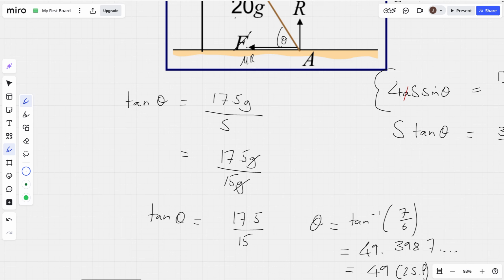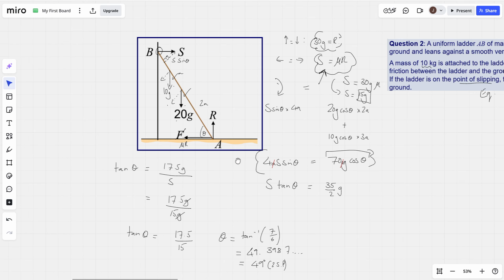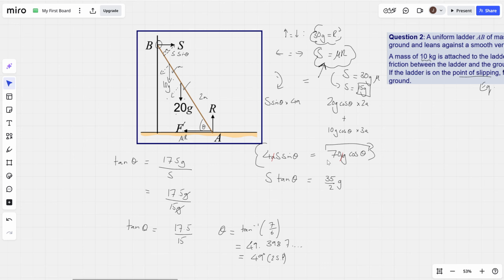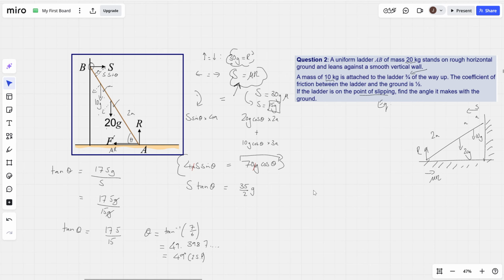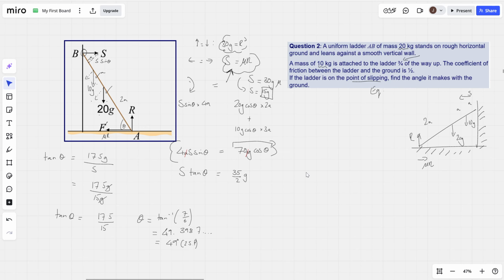Okay, so 49 degrees. So let's just take a quick look at how we did that question. We had algebraic distances again. We had 2 things on the ladder, so that saved us some time. We had the wall, so that always operates the same sort of way, so hopefully you should be getting quite confident by that. The up, down, left, right, those two tend to go together, and then you substitute it with a moments equation. And yeah, that's pretty much it. So hopefully now you feel quite familiar with algebraic distances, and you would be able to apply it to pegs and to walls.